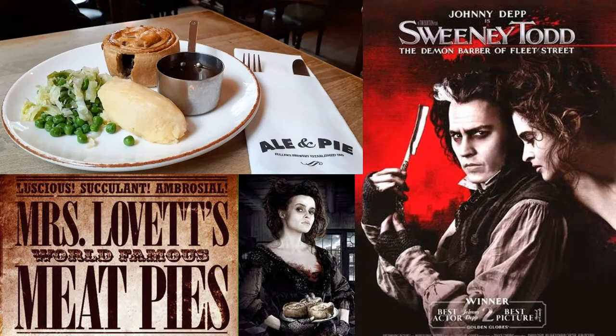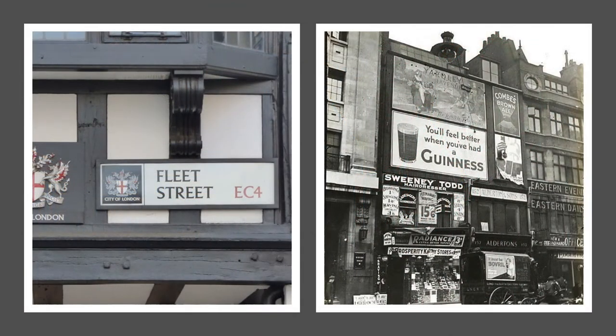For lunch at the pub, I opted for their tasty meat pie displayed in the video — after checking the meat pie wasn't based on any recipe like those pies prepared by Mrs. Lovett of Sweeney Todd fame. And speaking of Sweeney Todd, the legendary demon barber of Fleet Street, for those not aware, Fleet Street in London does indeed exist. A story published by the Londonist actually shows a Sweeney Todd barbershop on Fleet Street from a century ago.